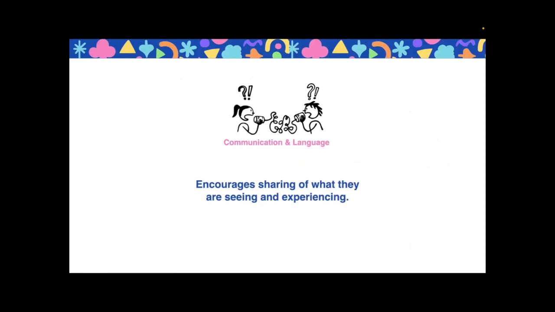So let's start with communication and language as it relates to AR. We see children who engage with augmented reality, it's encouraging them to share what they are seeing and what they are experiencing with their peers. It's a great way for them to start to have something as a common thread to build on with a peer. And the level of excitement because of what they're seeing and experiencing, they can't keep it bottled inside. They want to go and tell one of their friends or one of their classmates what it is that they're seeing. And it really engages them to share and to talk with their peers.